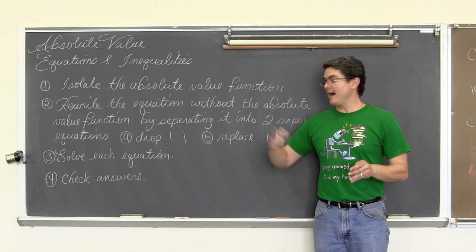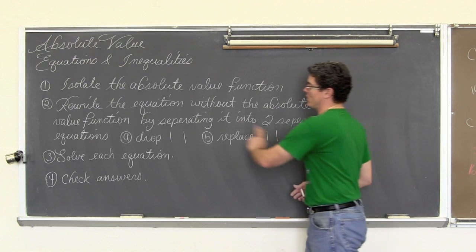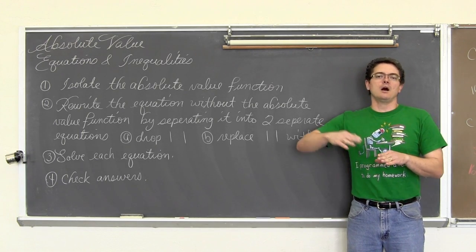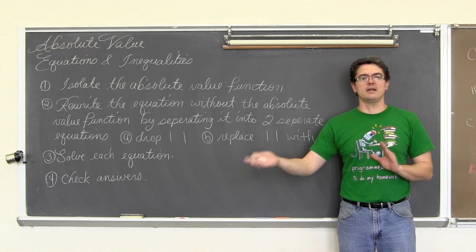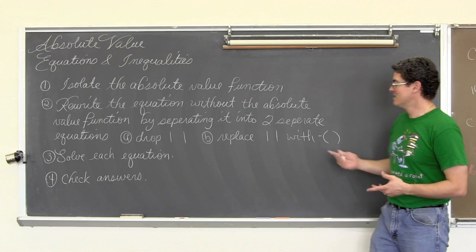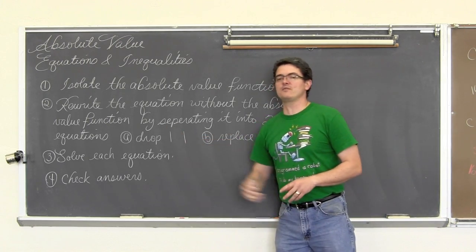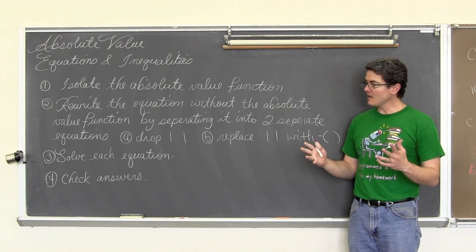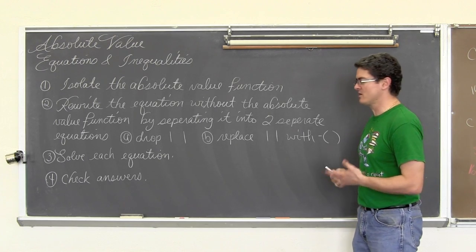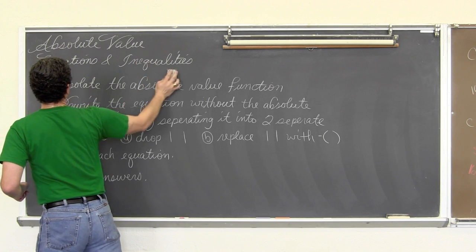So absolute value functions will normally have two answers, and certainly when we're solving them, we need to break that absolute value equation or inequality up into two parts, accounting for that left side and right side. I did that backwards. Left side and right side values from 0 on the number line. So we'll be doing that in a second with some examples. Solve each of the two equations you've gotten from separating in step 2, and then check your answers. Make sure that what you got is actually going to work for the absolute value equation. So let's see what this is going to look like.